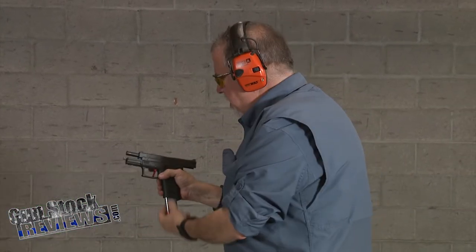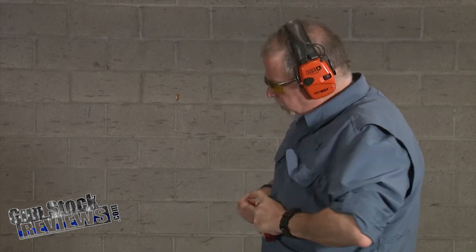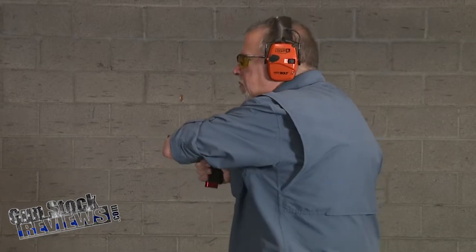It's shooting a little top right — I'm going to compensate. I'm shooting only at ten yards and getting a pretty good group, but I might have to adjust that rear sight a tad to the left using my sight pusher. I'll do that next time and shoot a few more rounds just to see how we do. But this competition trigger feels so good.